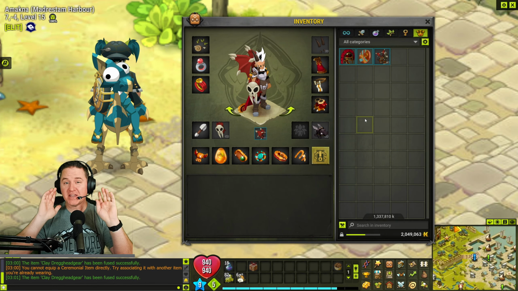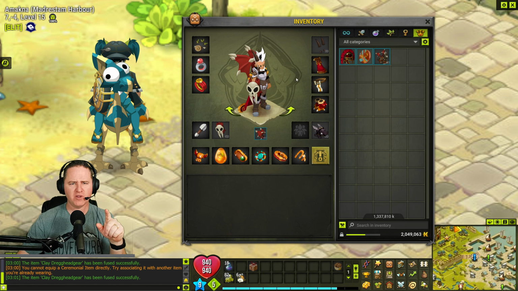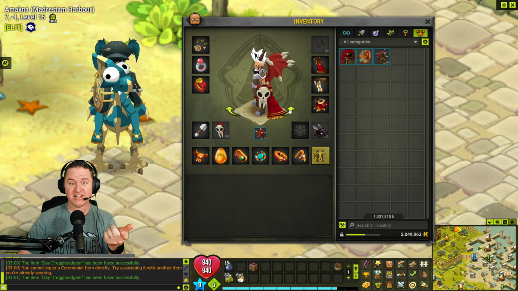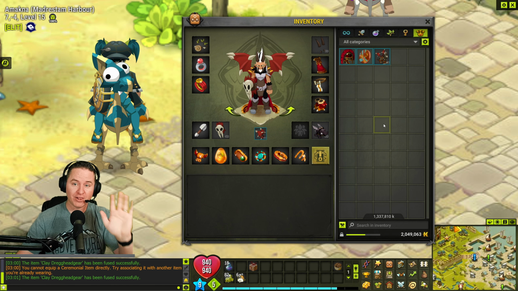All right, right here at the beginning, before I get into all the details, this outfit that you see me wearing with the wings and the shield cover and even this little pet mount cover here, I mean, this looks intense.